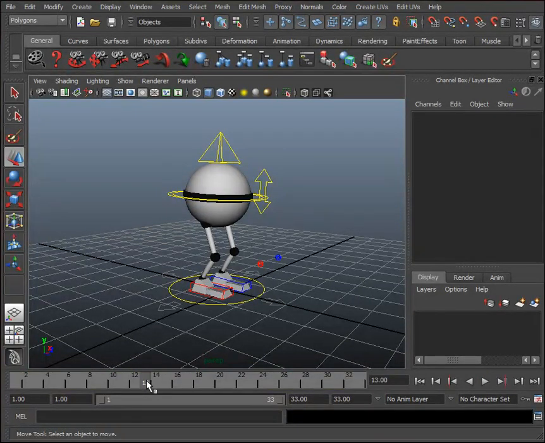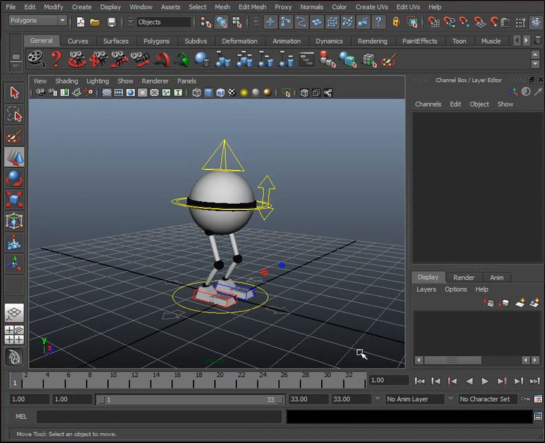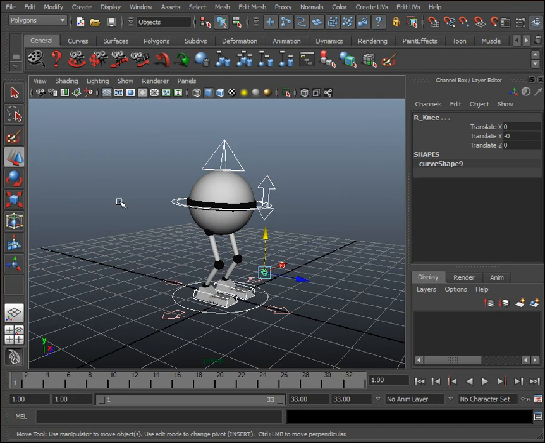We're going to be going through the contact position, the recoil, the pass by, and the high point, and those are all located at different points in the timeline. The contact position at 1 and 33, as well as 17. So I just left clicked and dragged around my character, go to frame 1, press S to set a keyframe. I'm going to go to the end frame now, press S again. The reason I do that is so I set a keyframe on all of my controllers on this character at both 1 and 33.